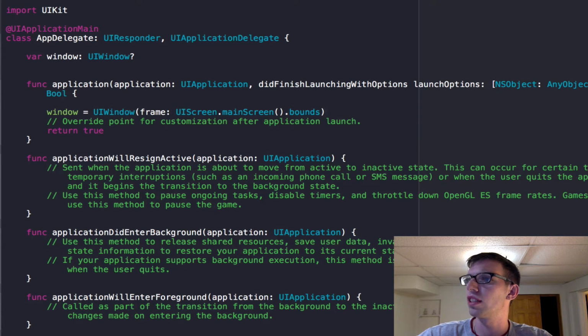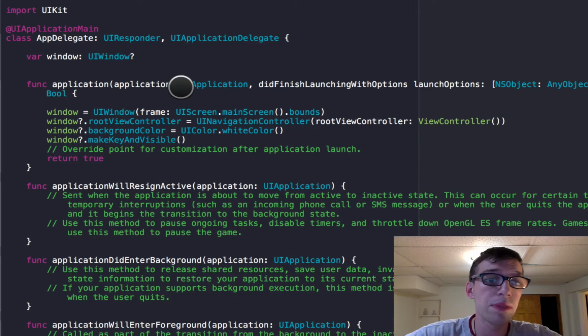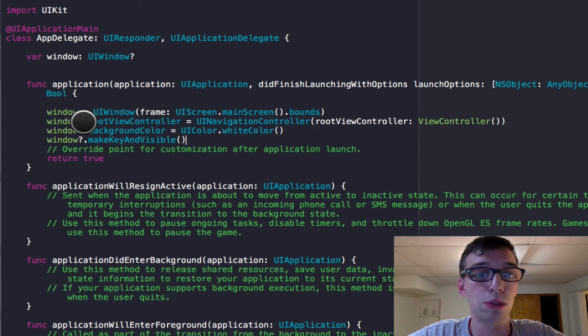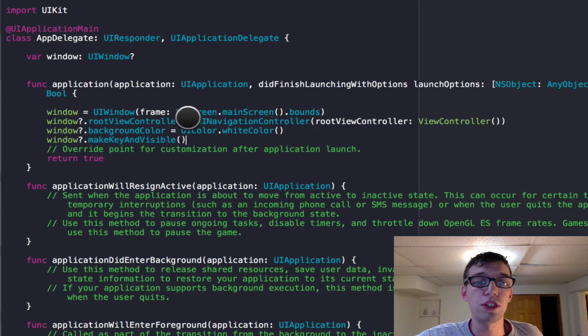Okay, let me copy the other code in and explain it. Now I do a few other things. In line 20, window.rootViewController, I need to tell the window, I've now created the window, which is just a blank white screen, which view controller to start off with. The view controller has our views and our table view. In our case, our root view controller is our table view. I have taken that view controller, which is in a class called ViewController, our table view controller, and I have surrounded it in a UINavigationController.